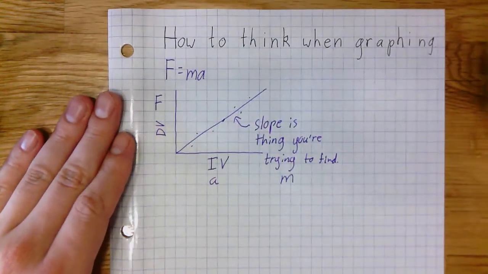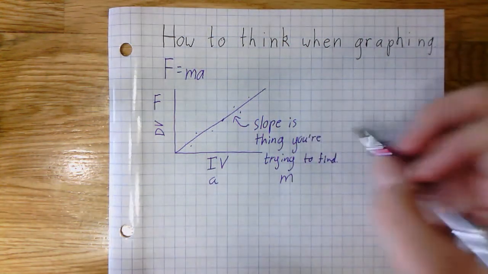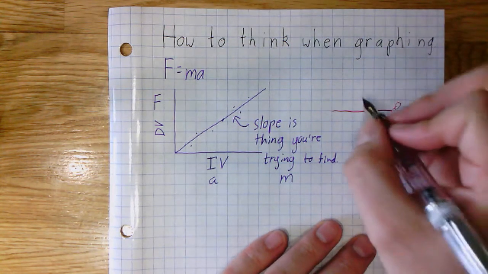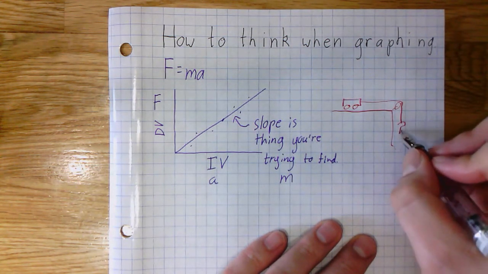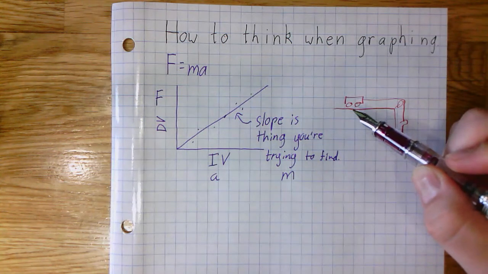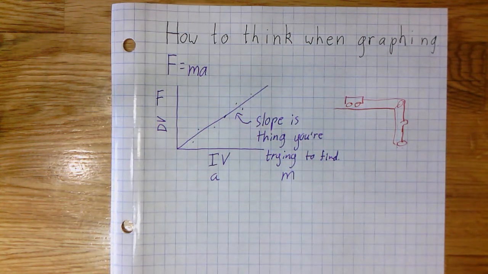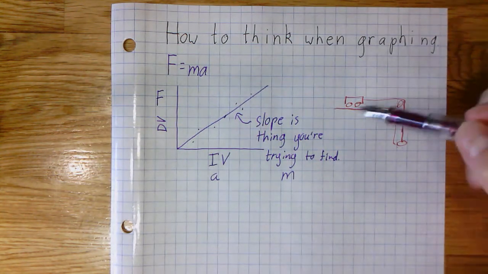Okay. So let's talk about how to think when you're graphing, because that whole thing was super complex, right? So let me give you another situation, something pretty similar to what we were just looking at, called an Atwood machine. The idea here is you have a little cart with really nice bearings so that there's not any friction in them. Then it goes over a pulley to a hook where you can add some masses. And then you let this thing go.